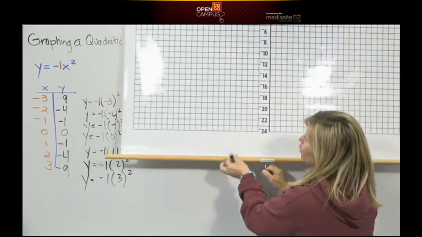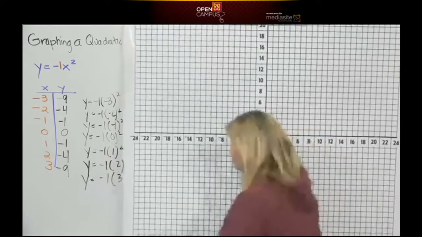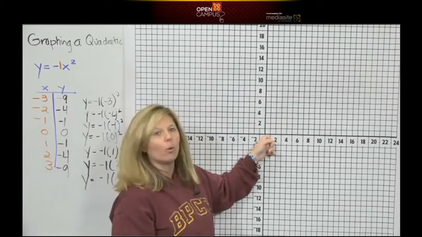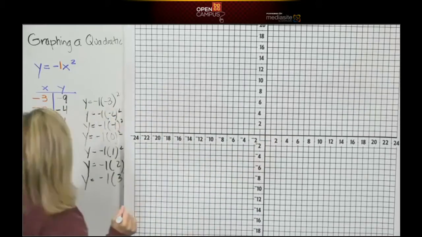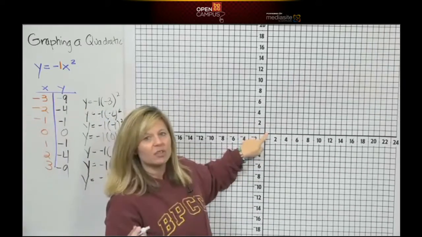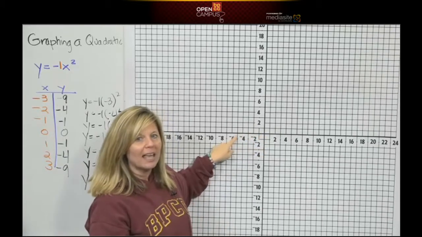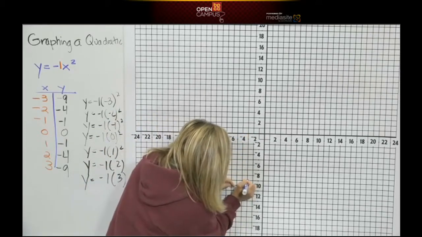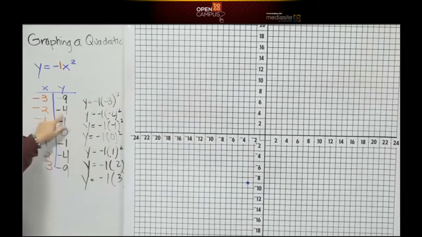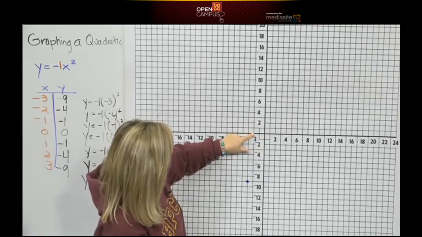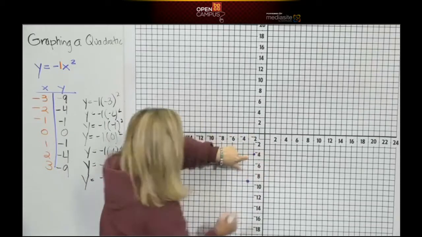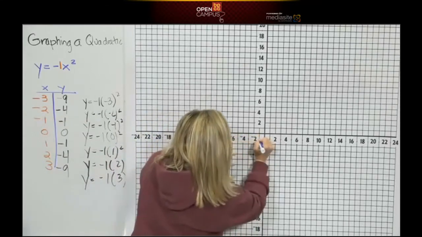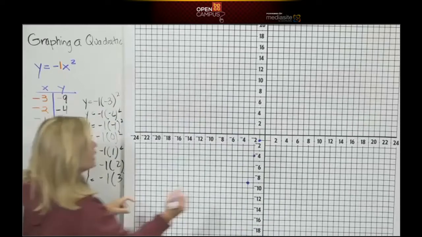Now let's pull down our handy-dandy Cartesian plane and graph. It doesn't matter which ordered pair you plot first, but you have to understand every time you plot a point, it starts at the origin. So if I'm going to plot negative 3, negative 9, the negatives are given direction. Negative 3 means go to the left to negative 3, and negative 9 means go down to negative 9. And there's that point. Negative 2, negative 4. Go to the left to negative 2 and down to negative 4. Negative 1, negative 1. From the origin, go to the left to negative 1 and down to negative 1. 0, 0 is at the origin.